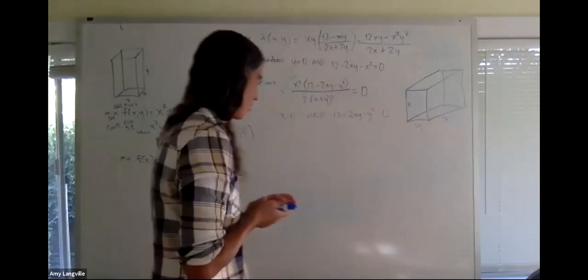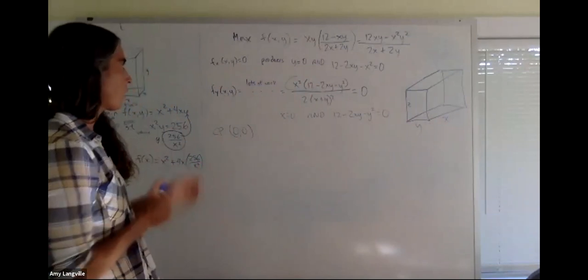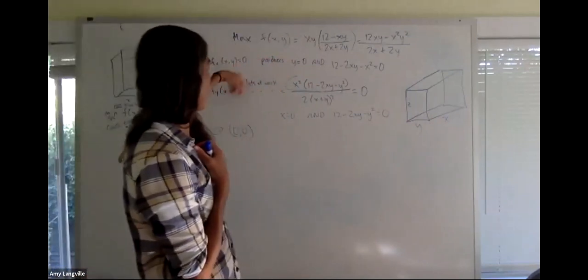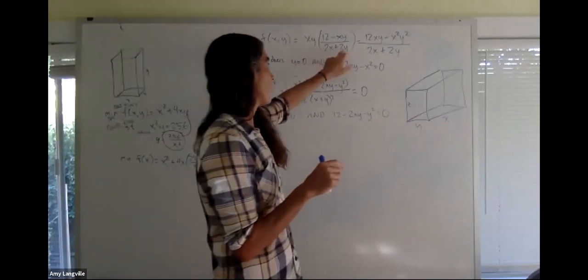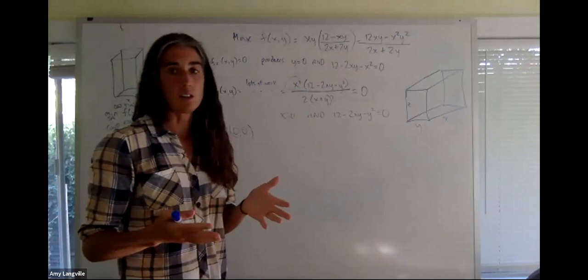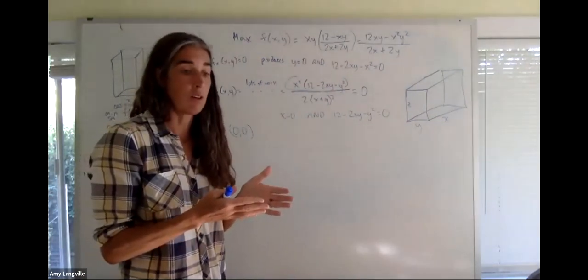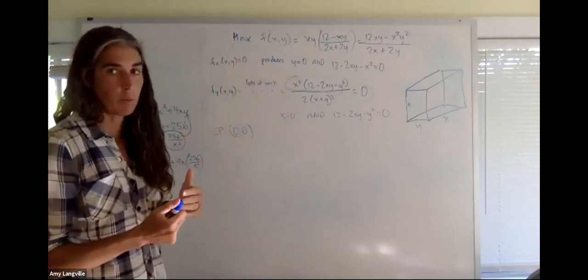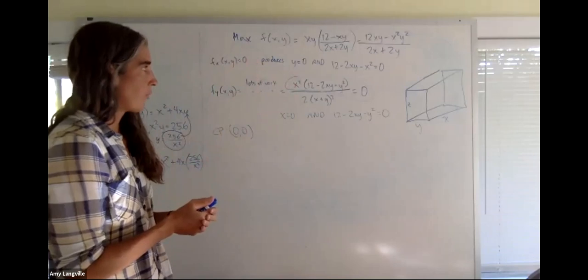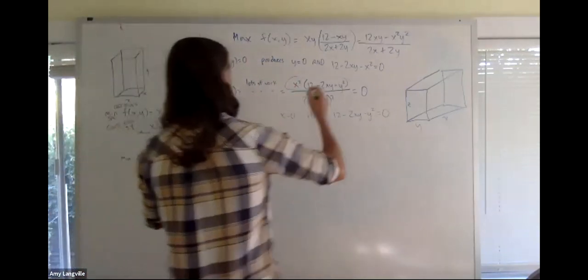You can't make a box with those, at least those two dimensions, regardless of what you're going to choose for z. The other thing that's interesting, when you put 0, 0 into this function, remember about domain and range, this is going to give us a 0 in the denominator, which makes a discontinuity. So you can't really have that. It's not actually a value in the domain of this particular function. So there'll have to be some other critical points, again, to solve this problem. And we're going to get those by looking at these two equations.